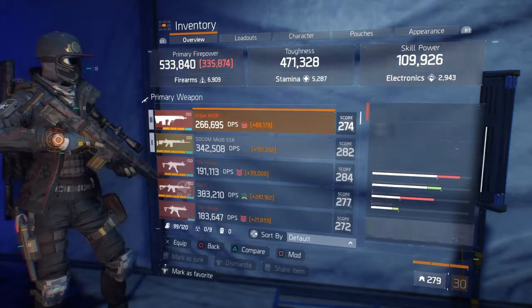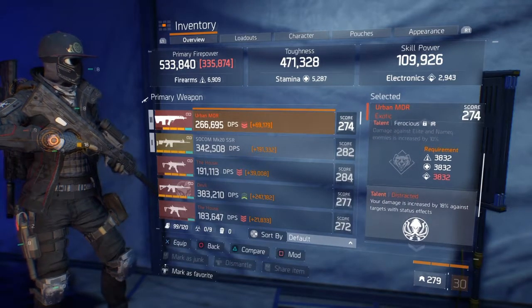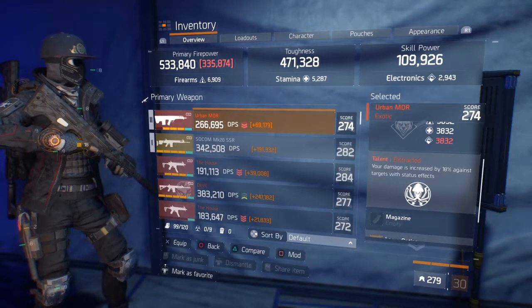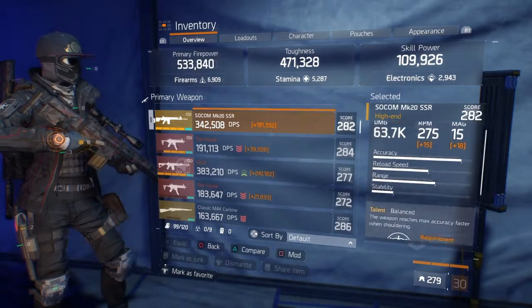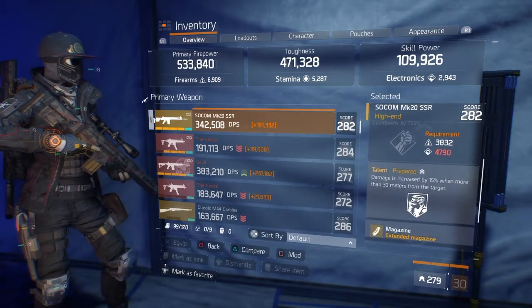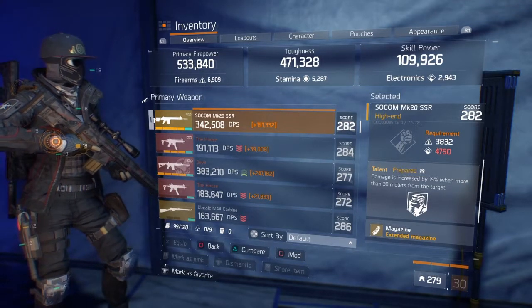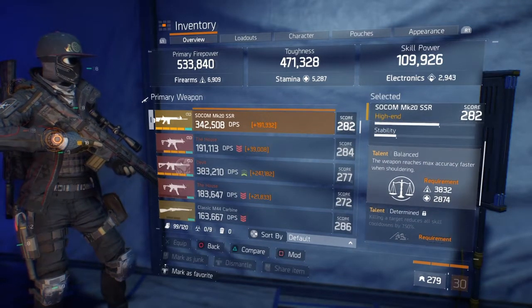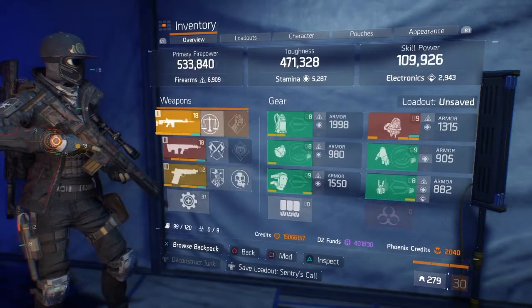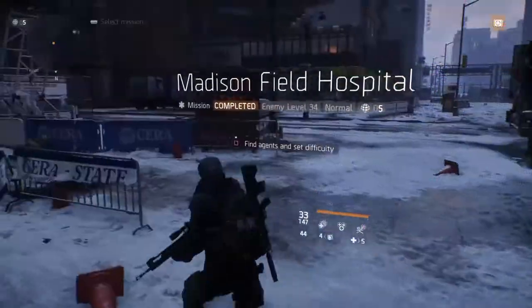The talents that I have for these are going to be Brutal, Ferocious, which I can't use, Distracted, your damage is increased by 18% against targets with the status effect, and for my SOCOM we have Balance, Determined, and Prepared. Prepared, damage is increased by 15% when more than 30 meters away from the target. And of course, with my lousy aim, we have Balance. So I'm going to try to run a quick mission with this build, and we'll see how it goes. I'll see you there.